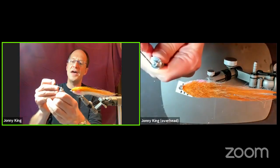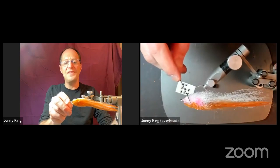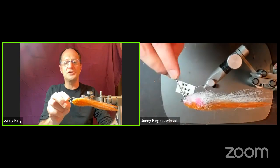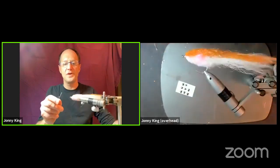I take a little dab, right? Little dab will do you. With your bobbin, yeah. And then just drop it right there so it actually gets in the material a little bit.